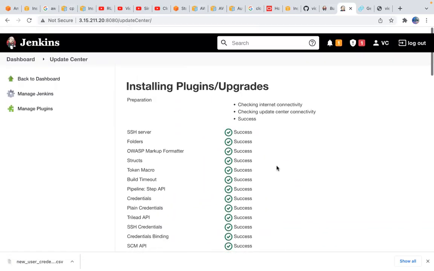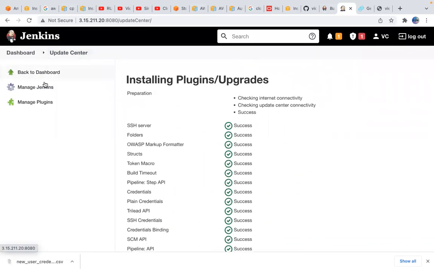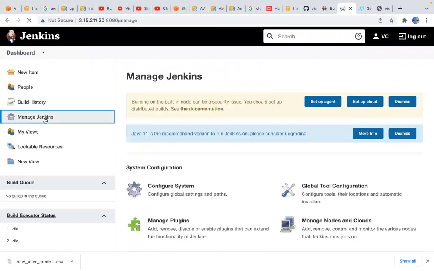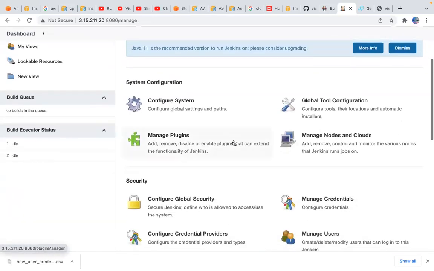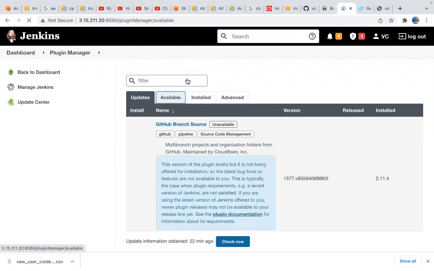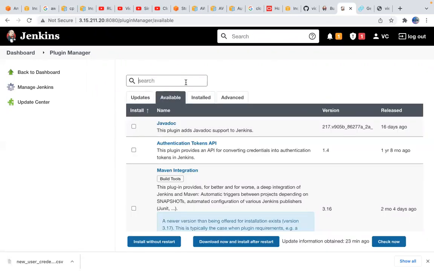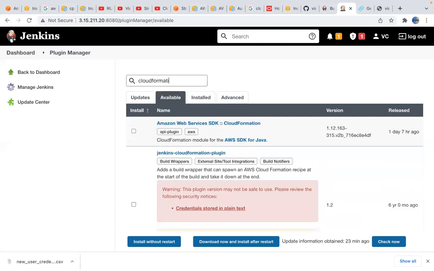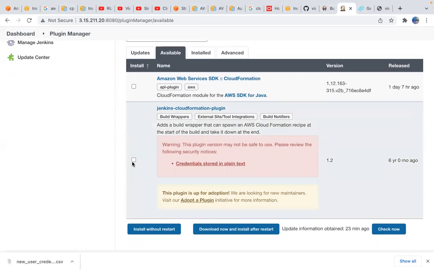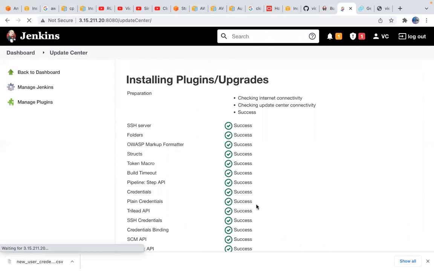Now, for example, I would want to add CloudFormation. Let's see, do I have any CloudFormation plugin with Jenkins so that I can run a CloudFormation stack here? I don't know, I have never done that before, but we'll try and see if that is available. Jenkins CloudFormation plugin. Seems like it. They have a CloudFormation plugin. Okay, let's install the CloudFormation plugin.